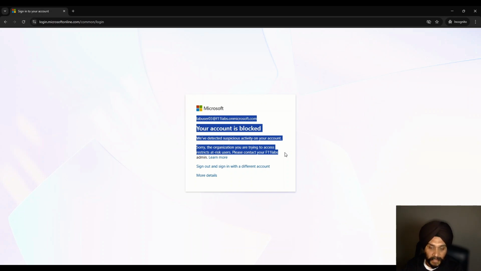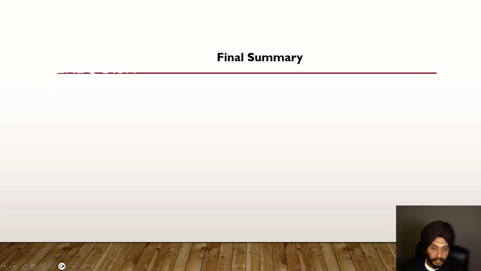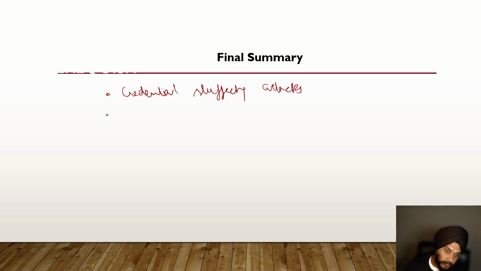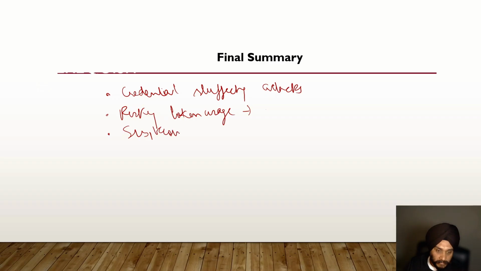So if we enable the high sign-in risk conditional access policy, that will prevent the attackers from getting access to the account. That will also significantly reduce the incidents and the downtime. So in this lab, we built a simple but powerful control. If Entra detects a high sign-in risk, the user is blocked automatically. So what does this prevent? This prevents credential stuffing attacks and risky token usage, which means it prevents attackers from using or stealing the tokens from the user sessions, suspicious location sign-ins, and high risk identity compromise.